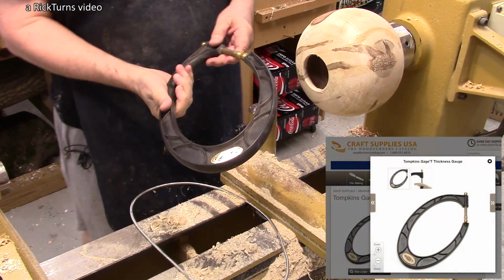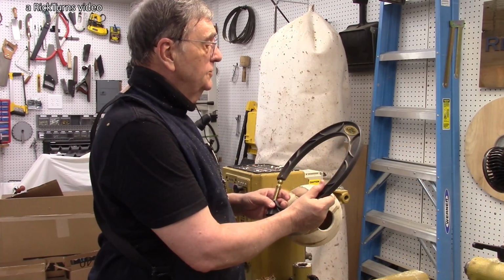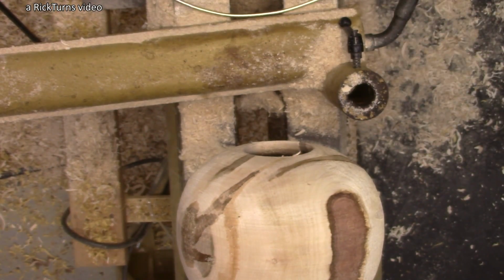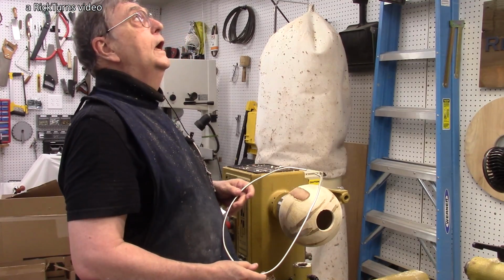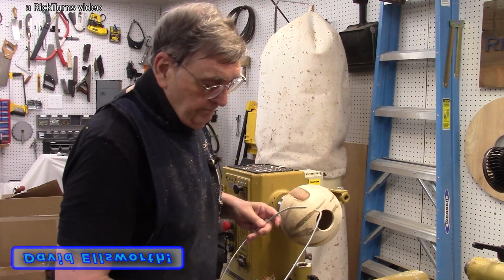My favorite sidewall thickness checker, which is right here, is the Tompkins T gauge. Unfortunately, it won't go through there, so I couldn't use it. So then the next thing to go back to is the standard, what I think of as the, can't think of his name now, never mind.